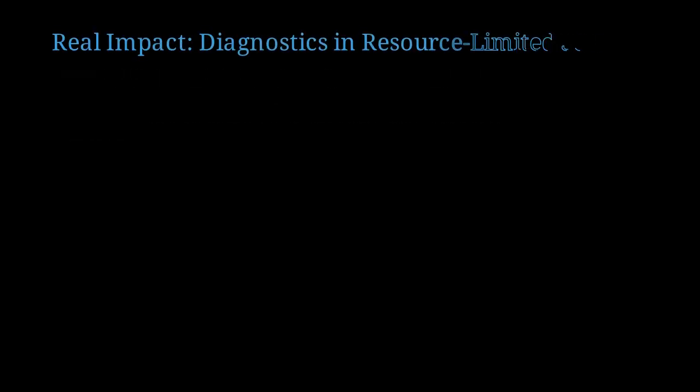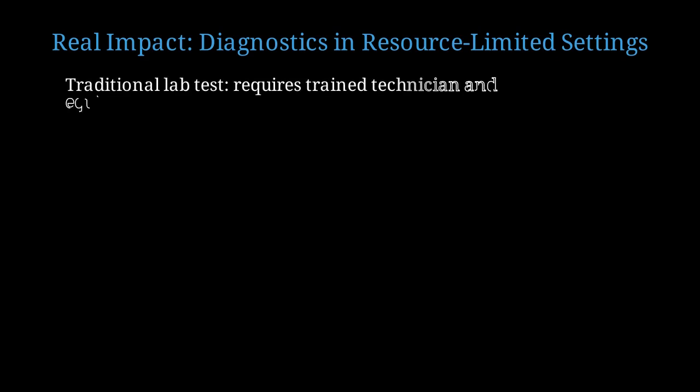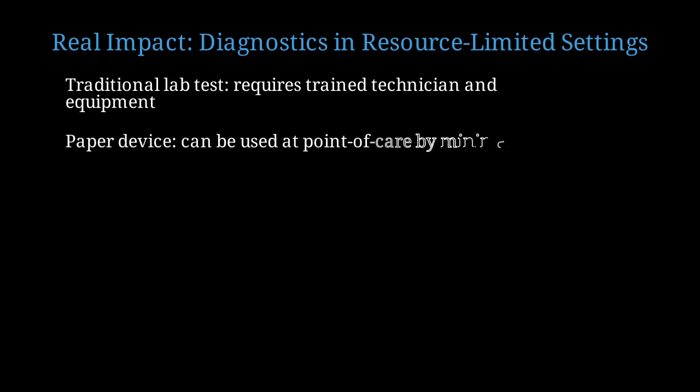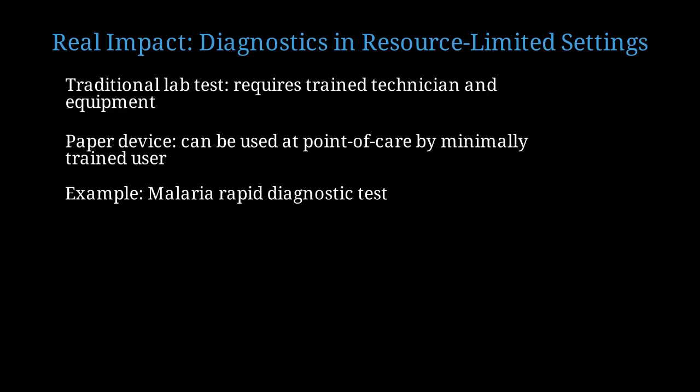Let's discuss the real-world impact of paper-based diagnostics. A traditional lab test requires a trained technician, expensive equipment like spectrophotometers, consistent electricity, and sample cold chain transport. A paper device can be used at the point of care, in a clinic, pharmacy, or even at home by someone with minimal training. No electricity required. The malaria rapid diagnostic test is deployed worldwide.